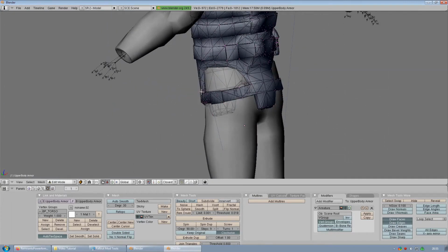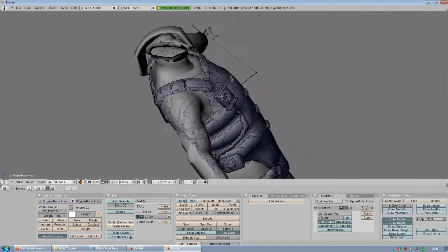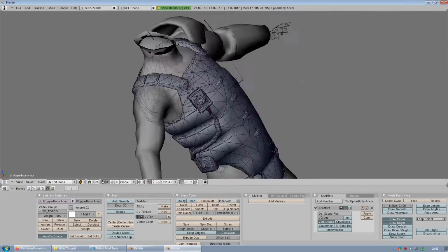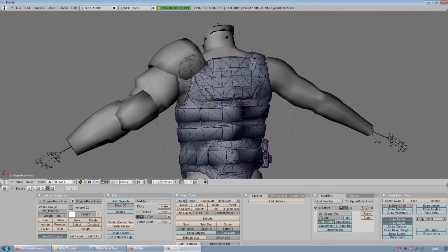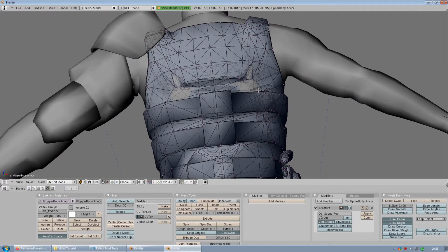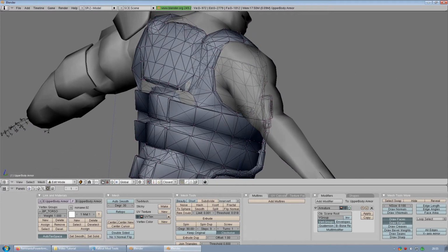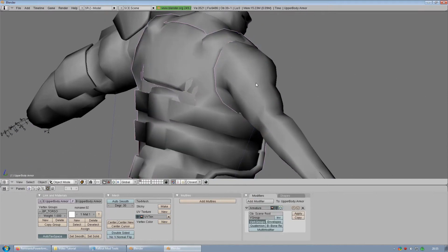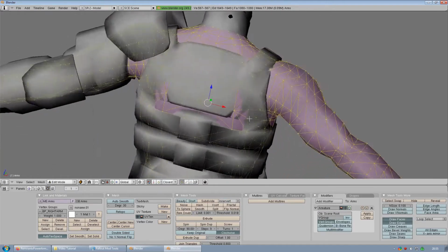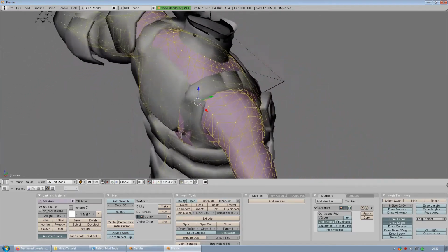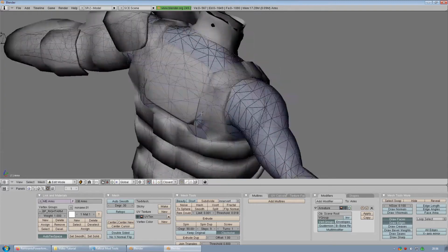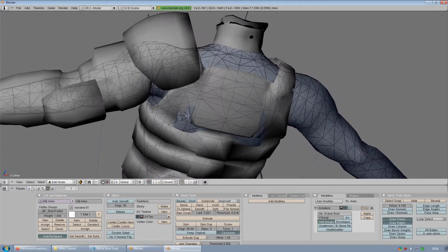Okay, I think that's looking pretty good. And now, some of the skin was poking through in the back here. But instead of editing the vest, what I'm going to do is actually edit the torso itself and just push these vertices in, basically.